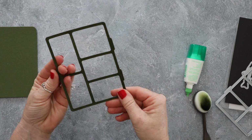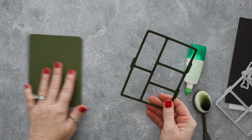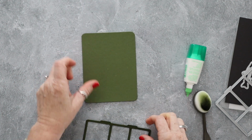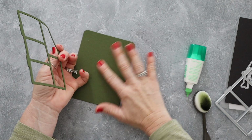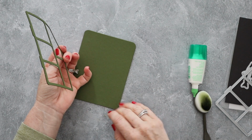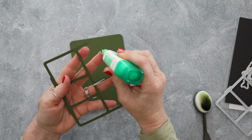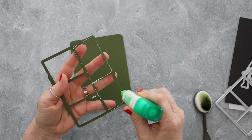All right, so I've finished stacking these together, and then I'm going to add them to my card base. And you just have to decide how you want everything laid out. I don't think it ultimately matters which direction you put this little piece. You will see in a future card that I show you that I did it the opposite of the way I'm doing it here.